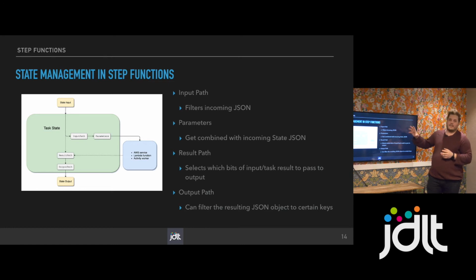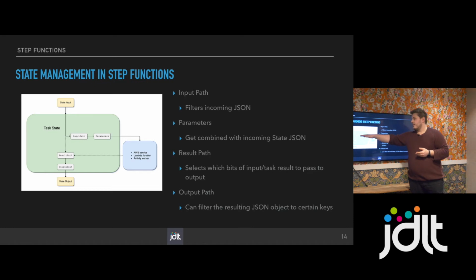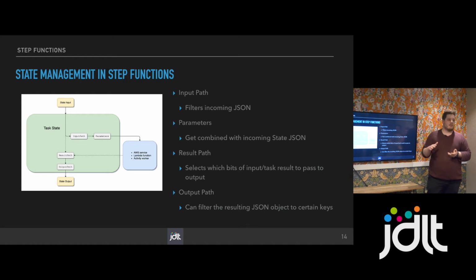And there's tasks in between, like each execution is one task, and you can change or affect that state with 4 different options. So basically we've got our main state coming in. Say it's one object, we can specify the input path, so we specify 1 key, for example, if we only want to pass in 1 key. That's the first modification. Then we've got parameters which are set in the actual definition of the state machine, which can kind of be ignored, but it's stuff like pass in the current date. You don't really need to get that from the global state. You can just say every single function will get the current date, for example.